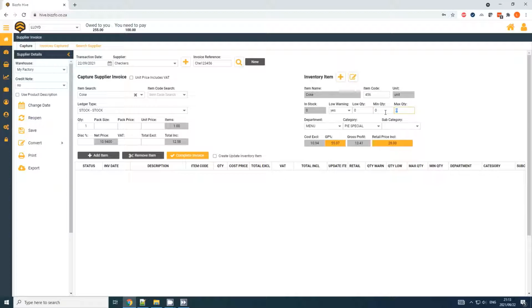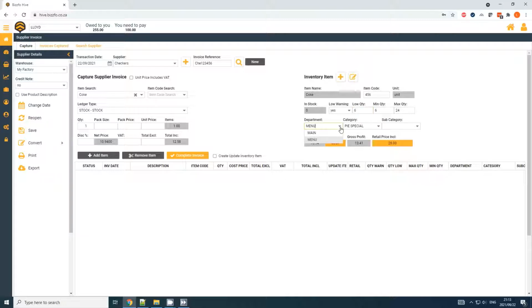We're showcasing this to force you to think about what your reordering level should be. Let's say I want a low quantity of 6, minimum of 6, and maximum of 24 Cokes. As the Coke reaches the low quantity level, you'll be able to get a suggested order from the system, which is quite nice.